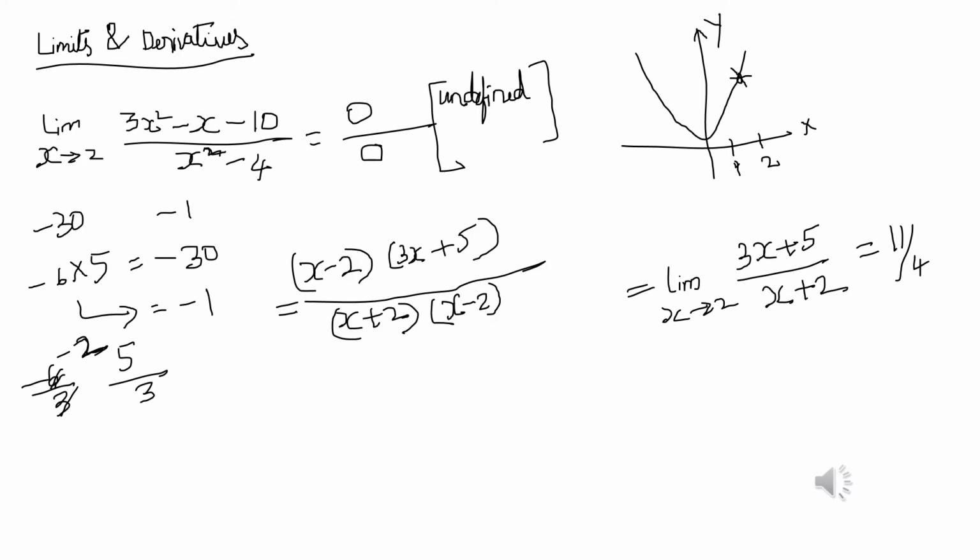In this parabola, you can connect it with the quadratic equation here, which means that when x approaches the value 2, the quadratic equation becomes 0 by 0, which means that it becomes undefined. So our job as a math student is to find the nearest value to 2, the nearest value of the limit as x approaches 2.